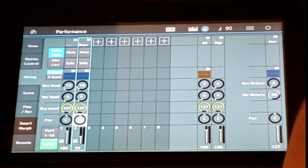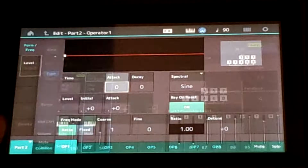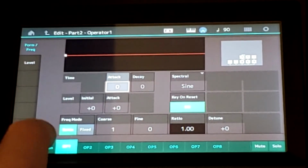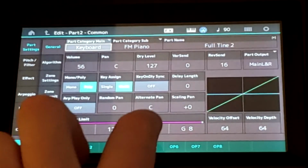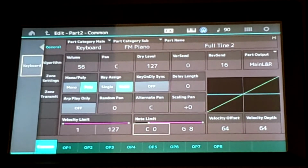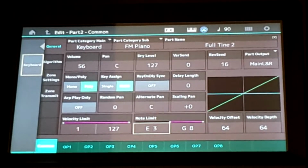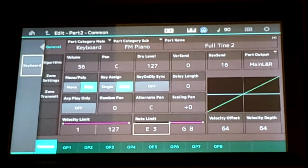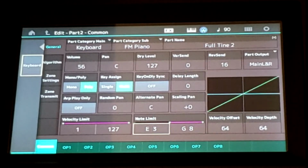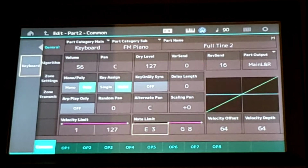Go back to performance. Sorry about the camera. Click on your FM piano, edit, and then you would go to common, note limit. Same thing. So let's bring this guy up to E. Let's see, D sharp 3 all the way up here. E3, perfect. Okay, so that's it, man. Easy, super easy.